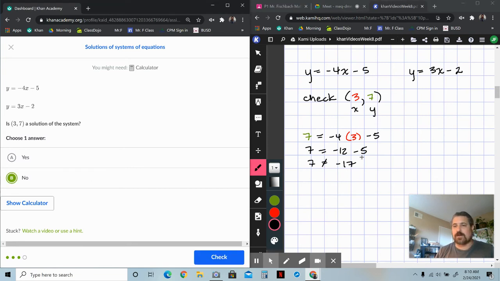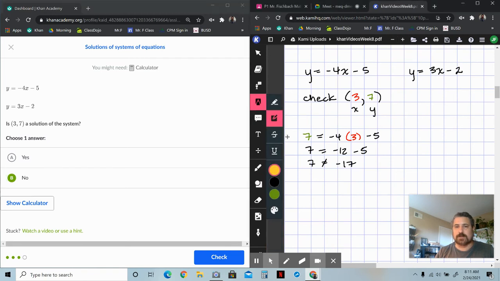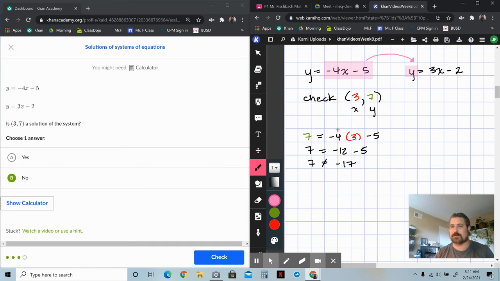Now, if you wanted to find out what the solution to the system is, you have the y equals already. So this is a nice, easy one. You can just set the y equal to the y. So I'll show you this method. This is called the equal values method. So all you got to do is take the y value and replace y with it. You're literally going to just substitute in the value for y into the other equation and then solve. And that's going to give you the x location where the y's are the same. So let me show you how that looks.